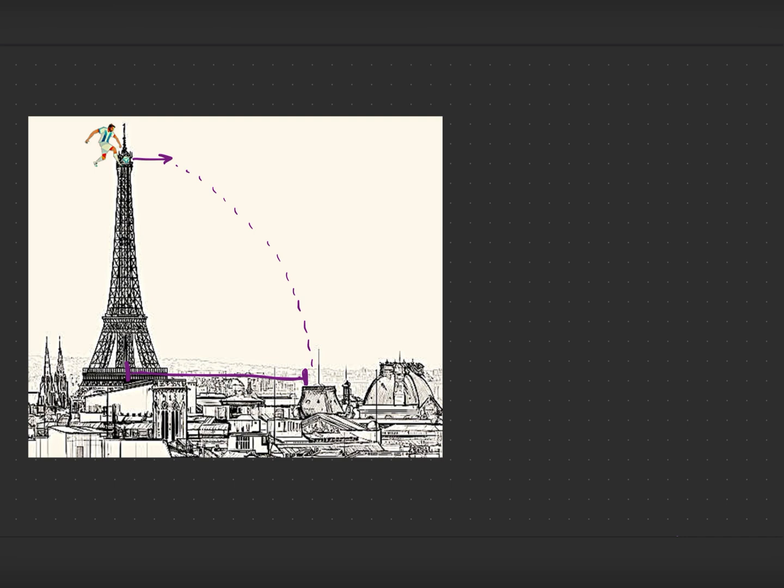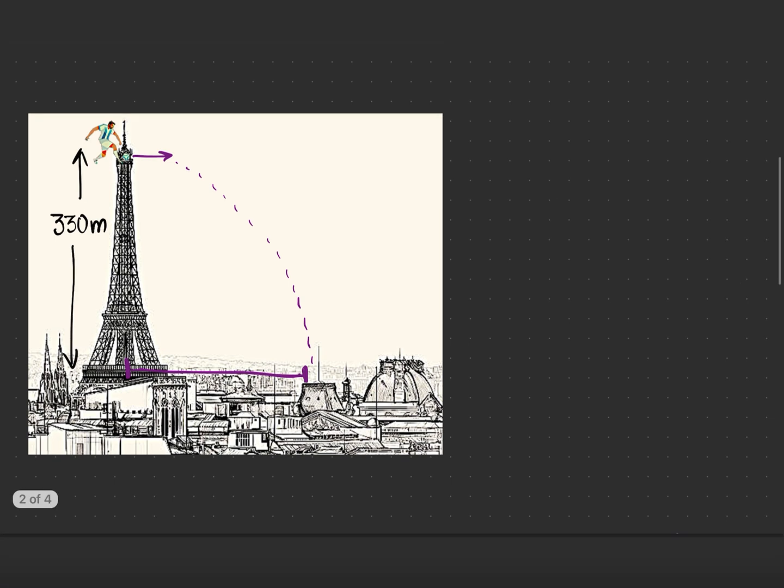Now, what are our knowns? So we know that the Eiffel Tower, as of 2022, is about 330 meters high. So we can imagine that to be that distance. And we know Messi, being a very accomplished football player, is capable of hitting the ball at about 144 kilometers per hour. That's his shooting speed, which we can also write as 40 meters per second. And we are asked to find what this distance is going to be.